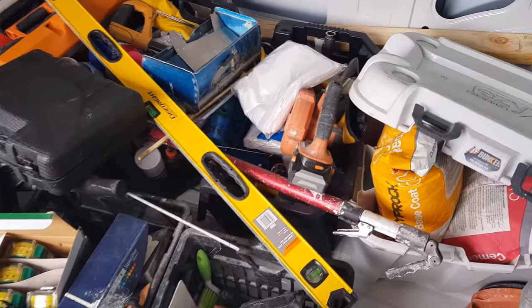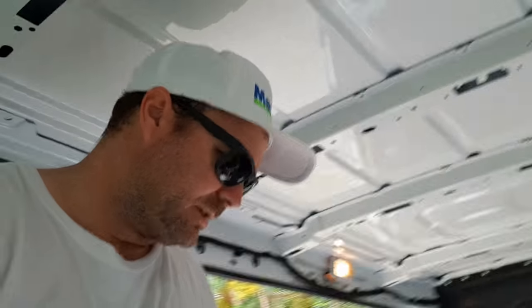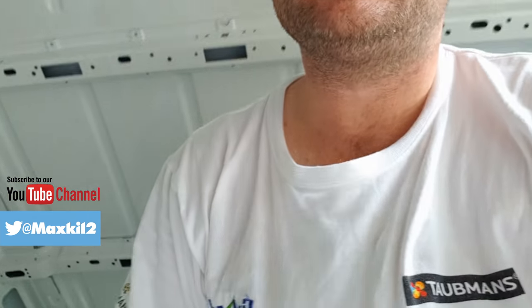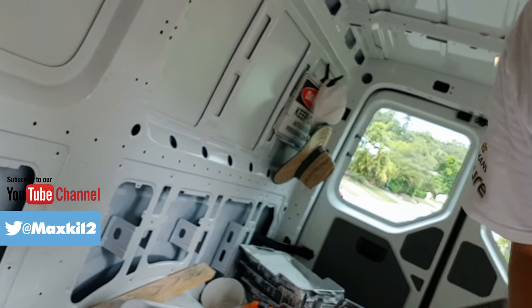So this is the inside of the van. I forgot why I come in here. Got a bit carried away with that giveaway. Oh yeah, we're getting a rag and that tape that's on the cornice. We are going to, well, there's a stocking. The tape on the cornice, we're gonna wipe with some metho, clean that right up before we hit it. So let me find it and get back to you.